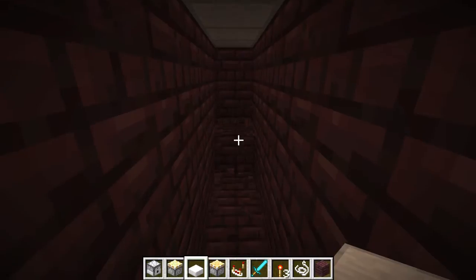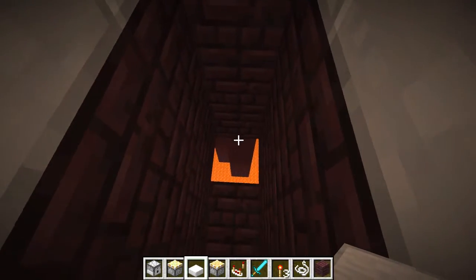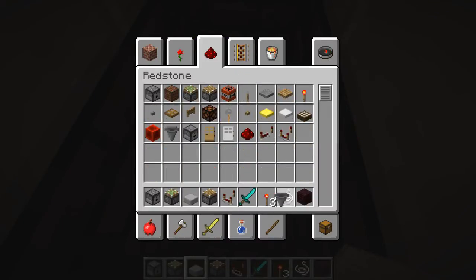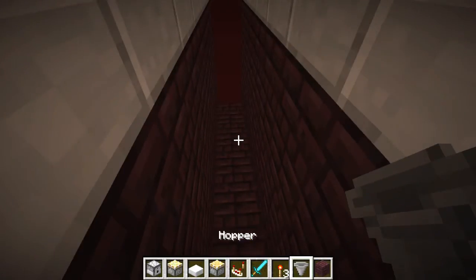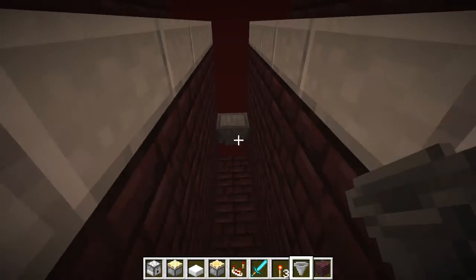I'm not going to go too far. I'm just going to go this far. So this is basically to put in our hoppers. First, put our hoppers down. Where are the hoppers? Hoppers. Okay, here we go. Let's put one there.